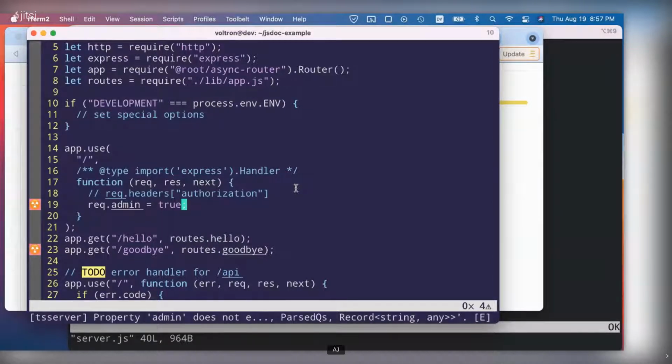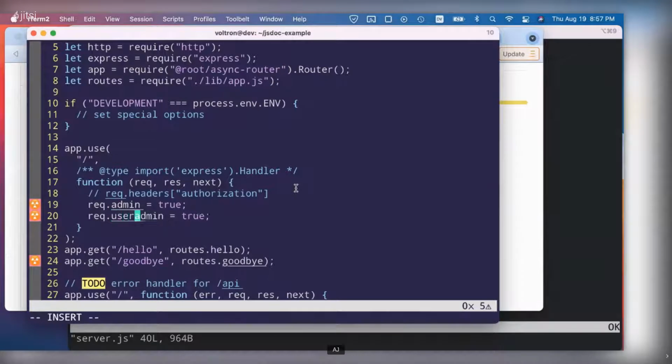And then same thing here. We know that this could be a misspelling. So what I'll do, let me show you this. We do user equals, say, givenName is AJ. I'm going to figure out how to get this to be more type specific later. Right now, req.user is just any. So you'll notice if I do req.xuser, it gives an error. If I do req.user, it's happy, right? And if I do req.admin, it's not happy.